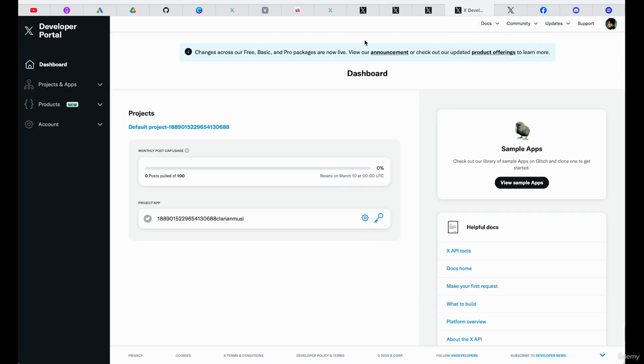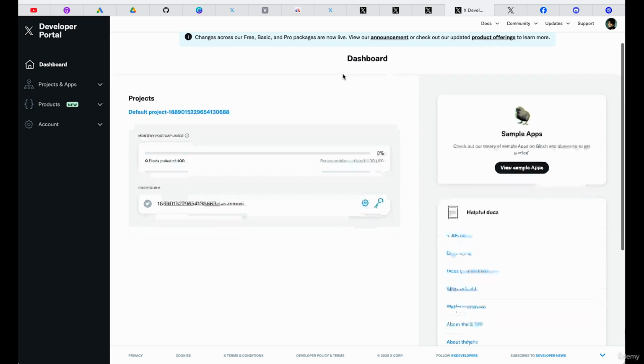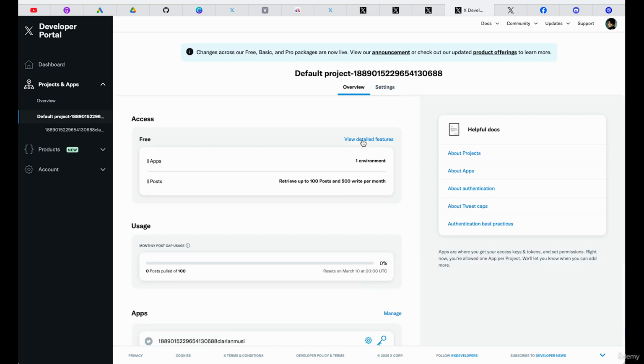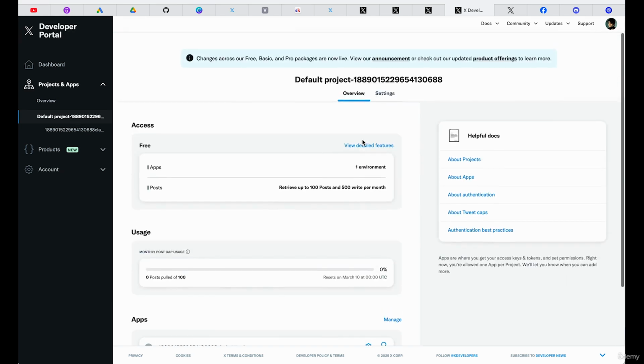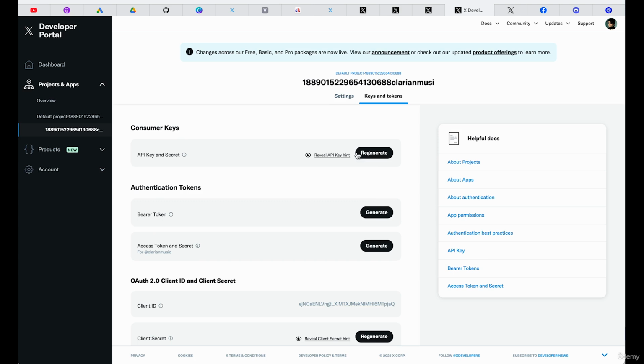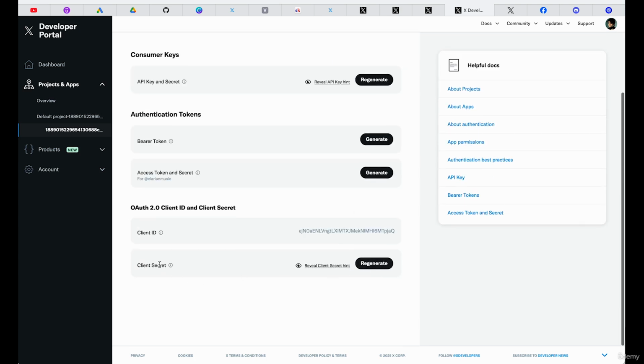You should be signed in, and then it should take you to the developer version of you. You want to click on that portal, open it up. You're not going to find this on ChatGPT or Google. You have to kind of figure this out on your own. It's pretty annoying. The docs aren't that good either. You want to go into projects and apps. From projects and apps, you want to check on the keys and tokens. And here at client secret and client ID, this is what you want to set up.